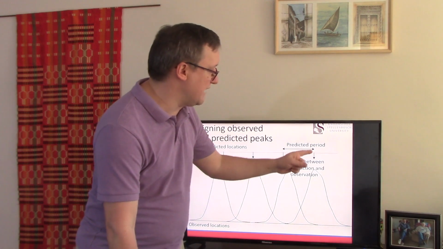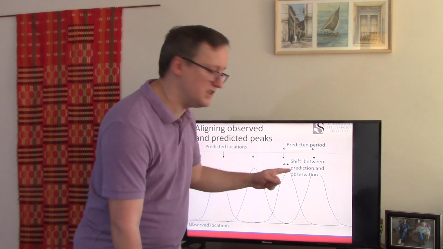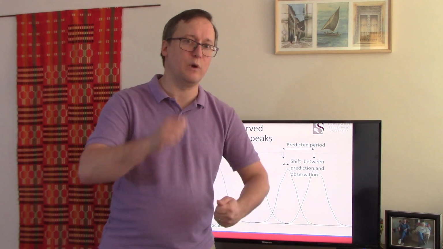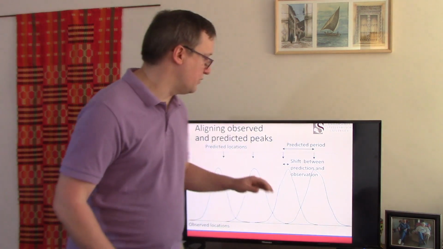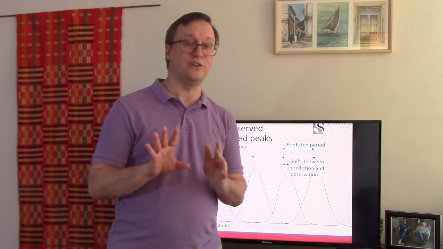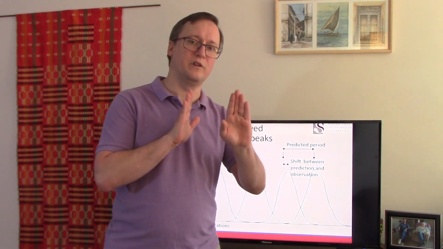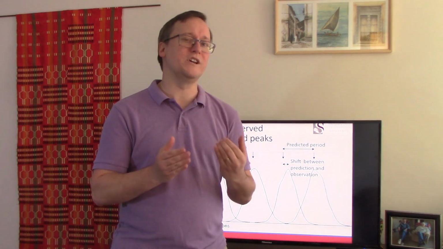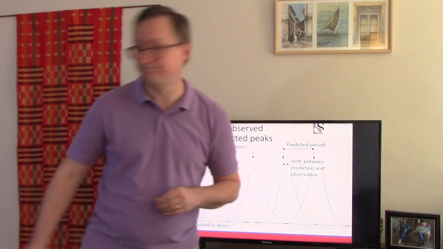So anytime we have this predicted location for a peak, we're able to detect that there's some shift between where the peak actually appeared and where we thought it would appear based on Fourier transform analysis. So this distance is considered a mark of danger for a base call. If that base call is not centered on the time where you expect it to be, you have some worries about the probability of error for that base call.